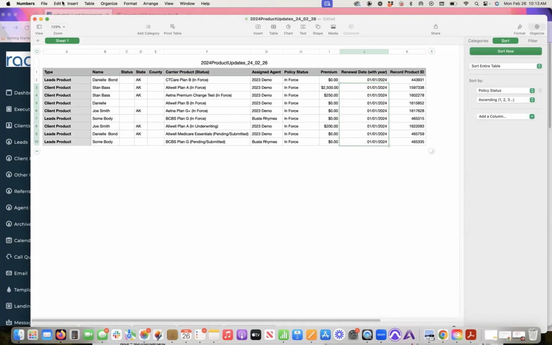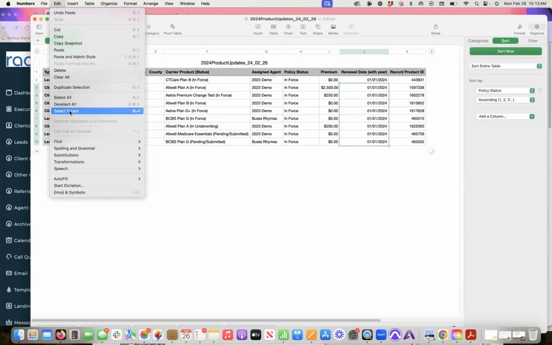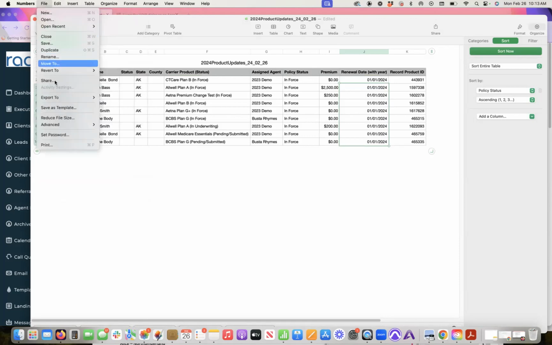Okay, so now we're going to export that file. Again, this part is simply that we're cleaning up the data that we want to change in our system. You could do this with a small enough thing like this. You could literally just go in file by file, but I'm sure that you guys have a larger book of businesses than my examples. So let's export this to a CSV file.